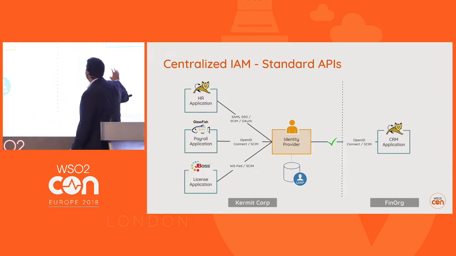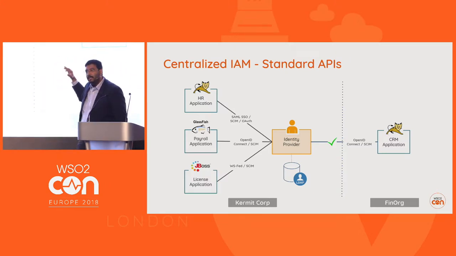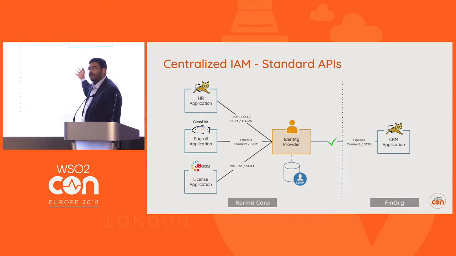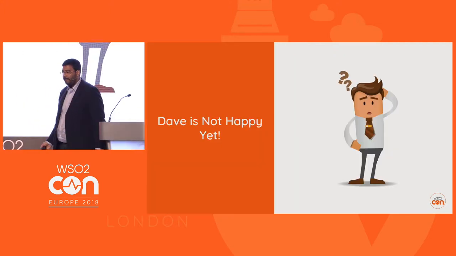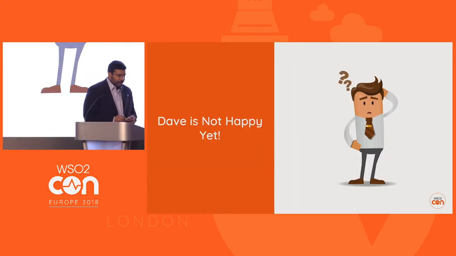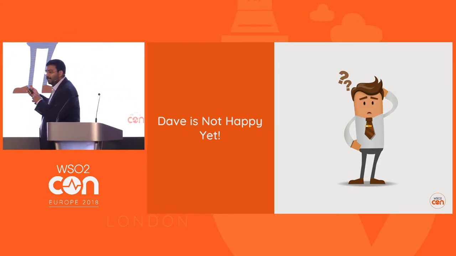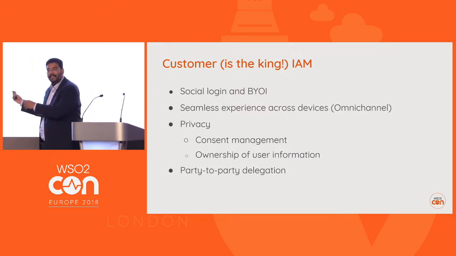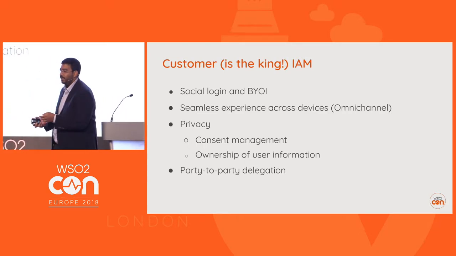So in this particular case, let's say you are bringing in a new application, right? You can still use the same identity provider because the standards are open, the APIs are open, so that you can bring in new applications and do the integrations very easily. But still, the user might not be happy because the systems are still provisioned with the centralized identity. When a user comes, you have to create an account, et cetera, right?